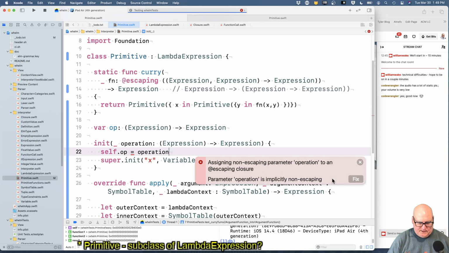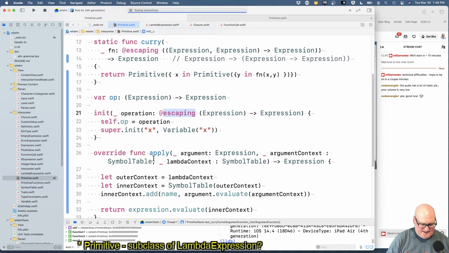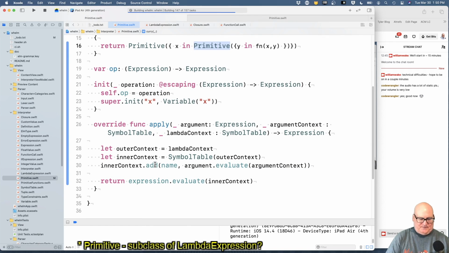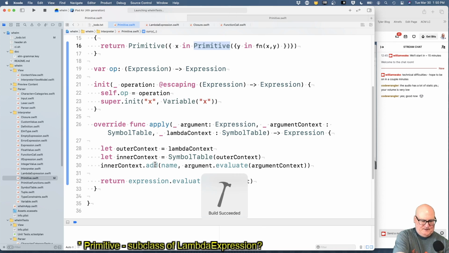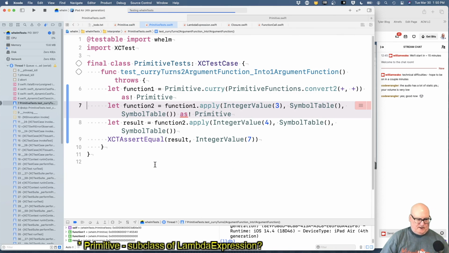Where's the escaping go? In front of the function. Okay. All right. So now we're creating a primitive. We pass in the stuff in brackets, which is a function of one variable producing an expression. We store that here. And okay, we'll see if we're making progress. I think at least one fewer complaint will come. We're still returning the wrong. Oh, we got the first one through. Okay, this is progress, definitely.